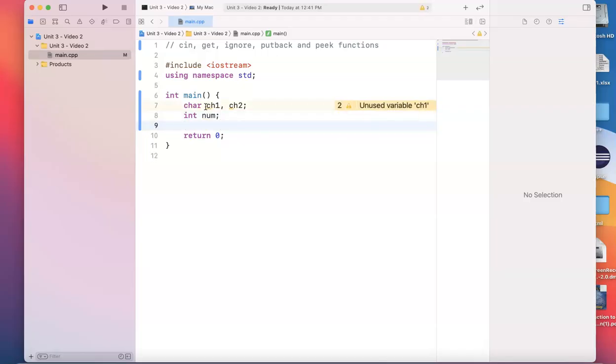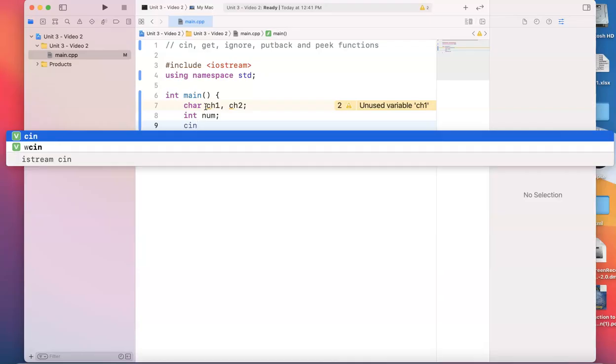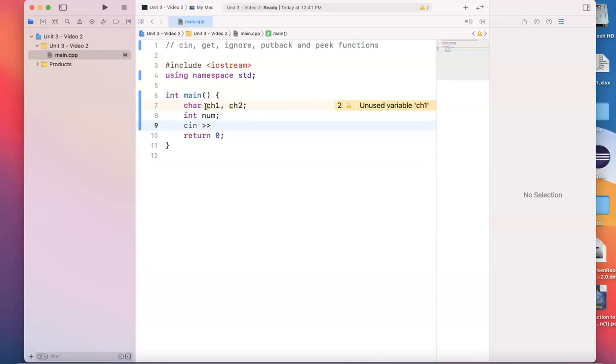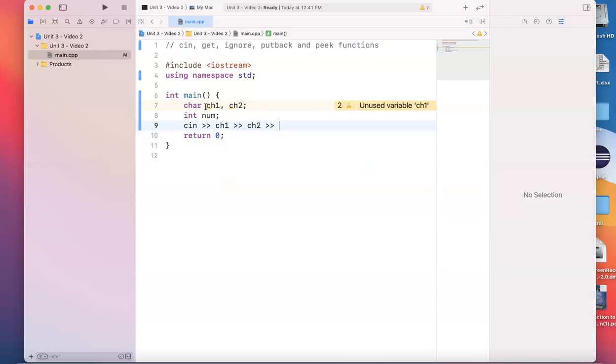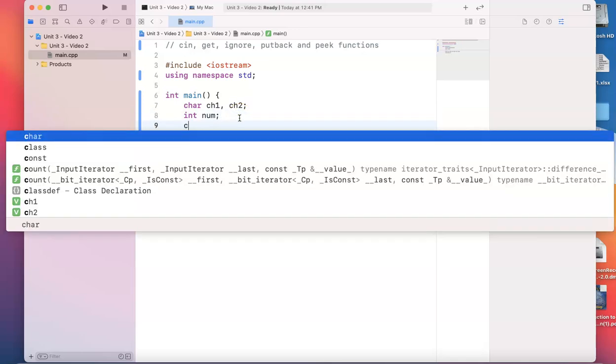If I say here cin, read ch1, character 1, not comma, character 2, and the number. So let me do cout here.